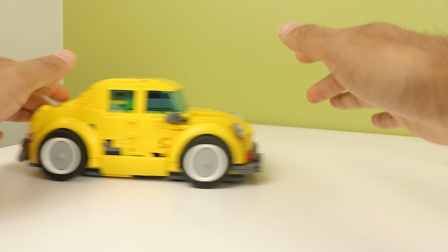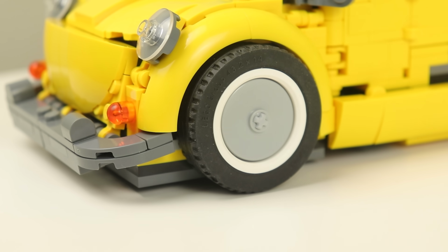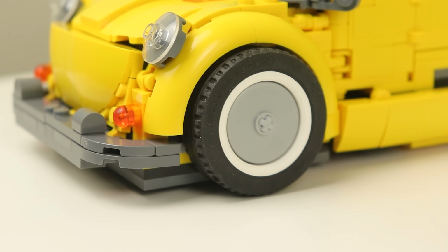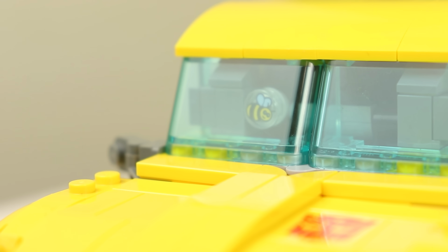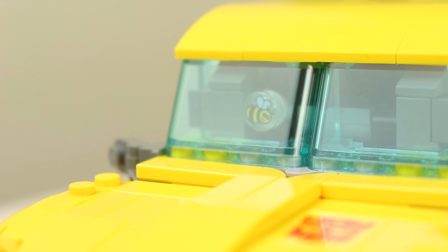He has massive rolling wheels, so he rolls very well, and single piece hubcaps to match the Beetle's single hubcap look thing. I love that. I do wish they were shiny, but that's asking for too much, I think. There is a little bee in the windshield, which is neat. Reminds me of the bee thing that was hanging from the first film's Camaro, which I did actually buy my buddy Andrew one of those. I found it on Buy, and he owns a Camaro, so that's kind of funny.